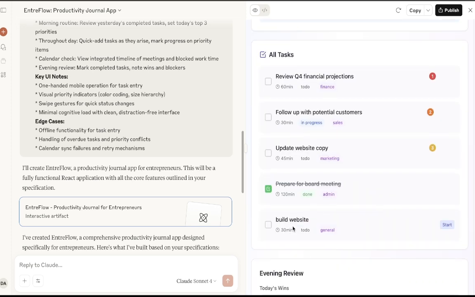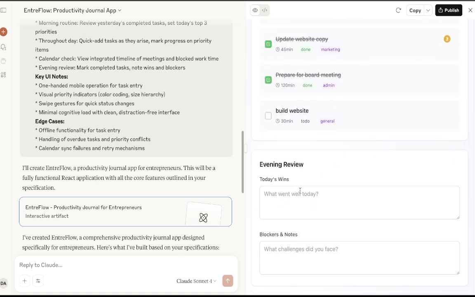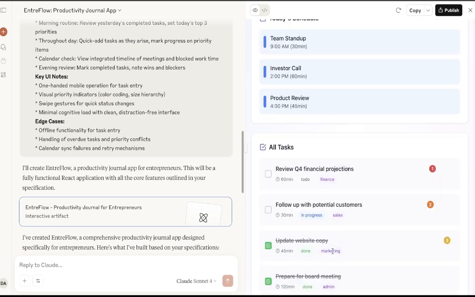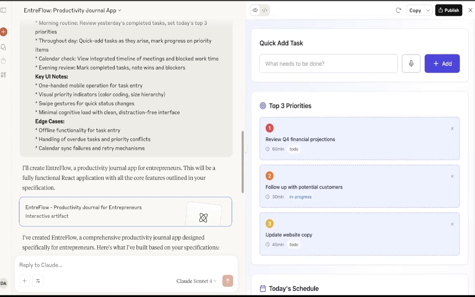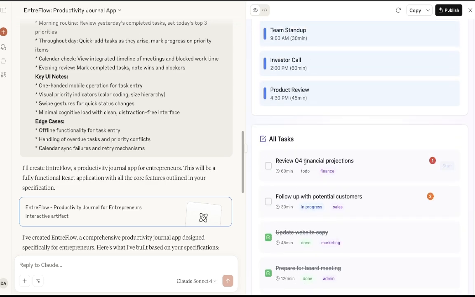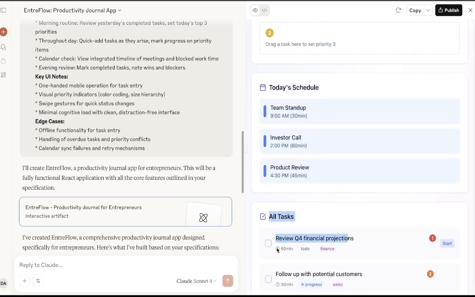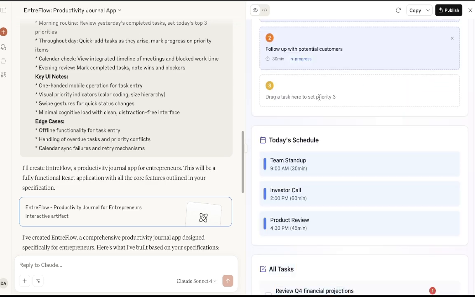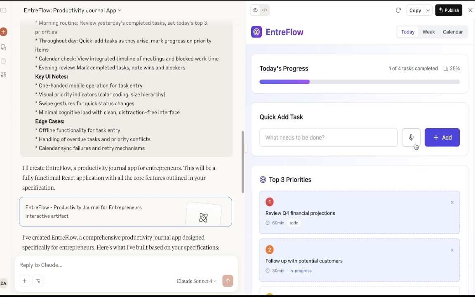It actually does save it. And then update website copy. So if I complete this task, that's done. Review, wins, there's not really anywhere to log, but that's okay. Can we just press enter? Or is this the whole thing? And then you have top 3 priorities. Say this one's done. Oh, you could drag a priority from here. So can we take this and drag? No, that would be too cool. No, you can't really drag a task, but still pretty cool.